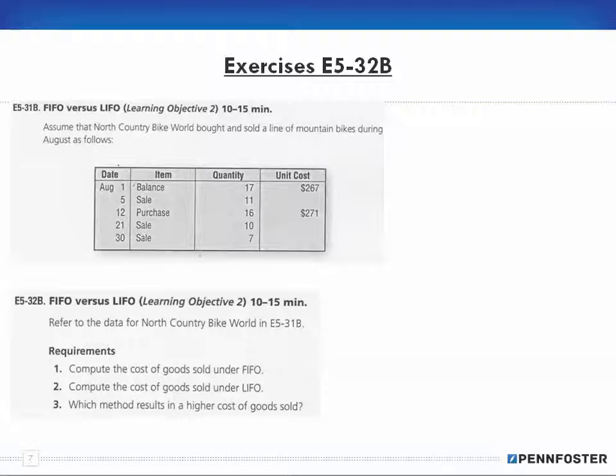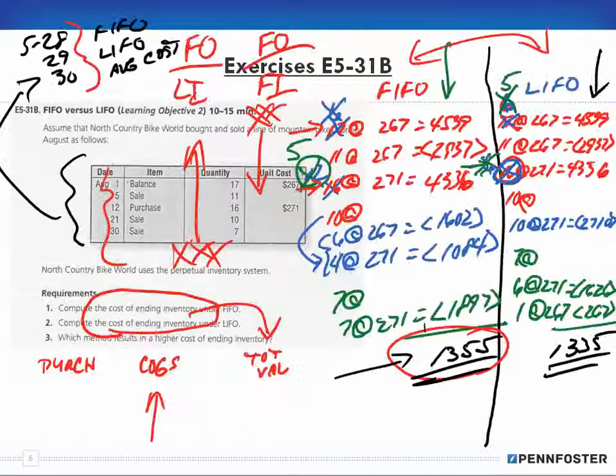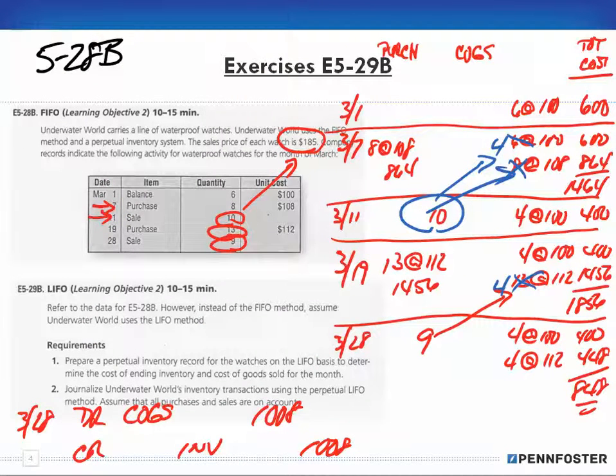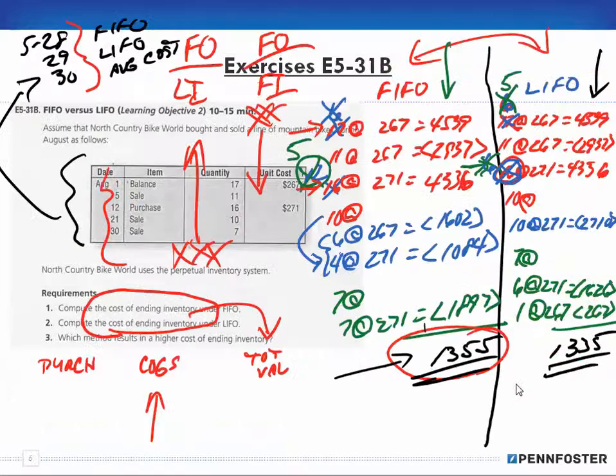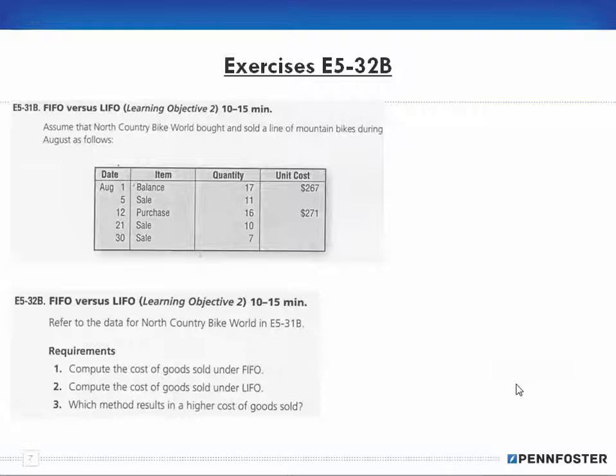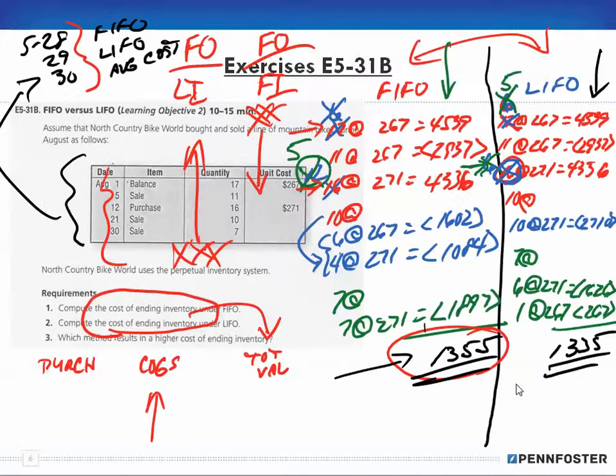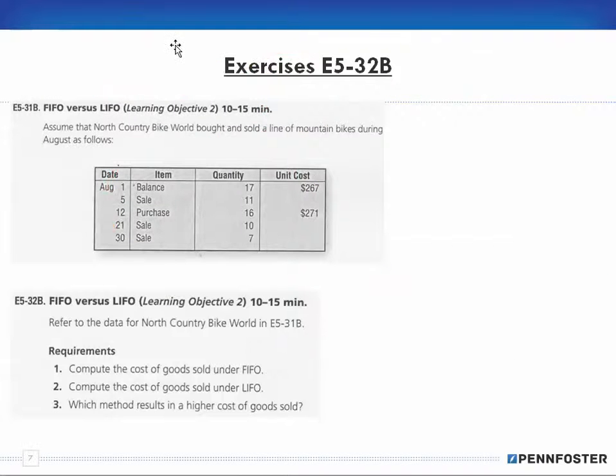So for 532, we're going to be concerning ourselves with the cost of goods sold, meaning what happens when we make a sale. That's affecting what is in our inventory, right? And again, you can create the great big table like I did here for 529 and for 530. You can create all of this table and work all of this out this way, but I'm not going to do that. Because in 531, all we wanted to know was our total value, so all I did was just work the numbers, and I'm going to do the same thing here.